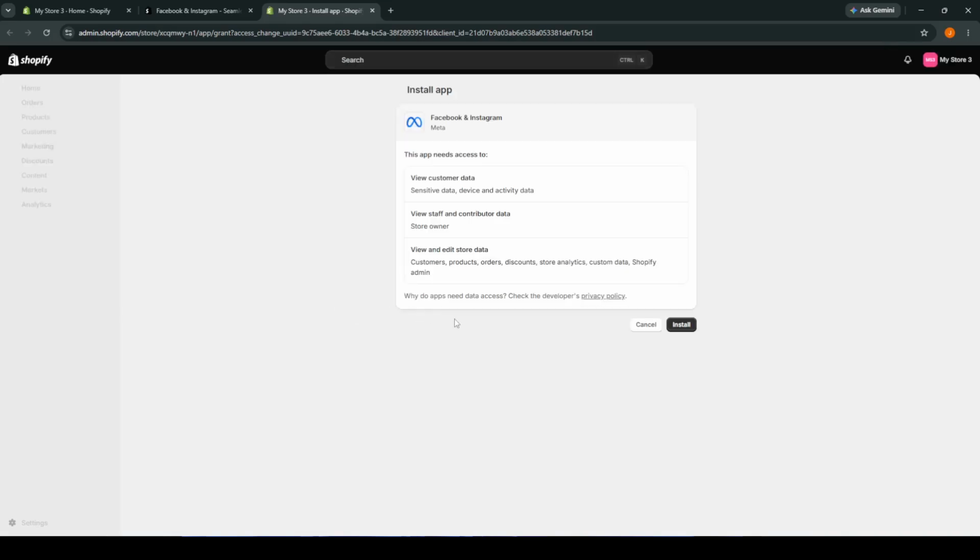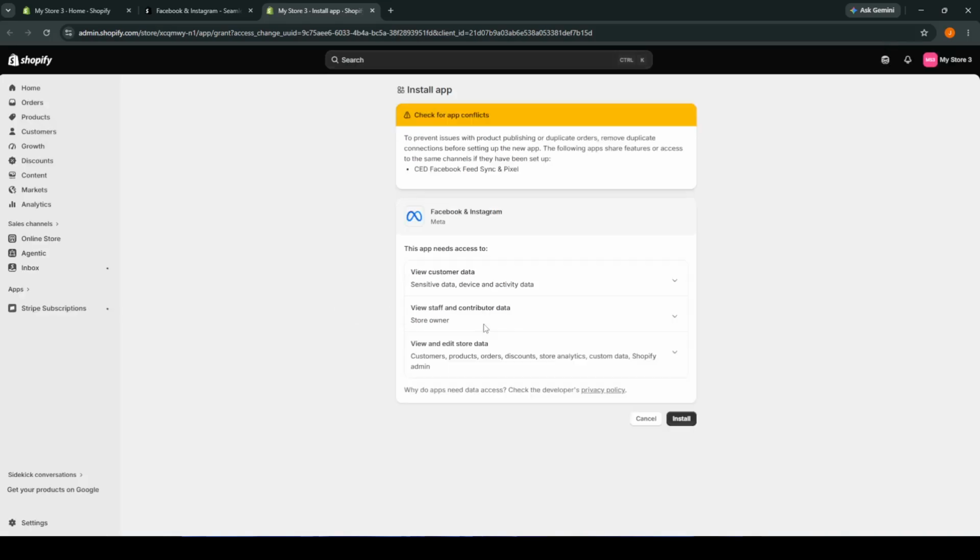After you click Install, you may need to confirm a few things. Sometimes there is a button to confirm installation, or a short checklist showing what will be configured automatically. If the screen asks for any additional approvals, follow along and complete them based on what you see on your device. The exact wording can vary slightly depending on your Shopify version and the app you selected, but the process is generally straightforward. While the installation is running, it can help to stay on the page and wait for Shopify to finish setting up the app.